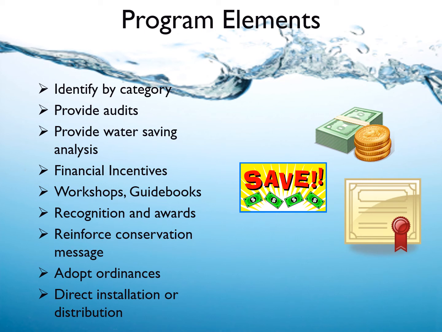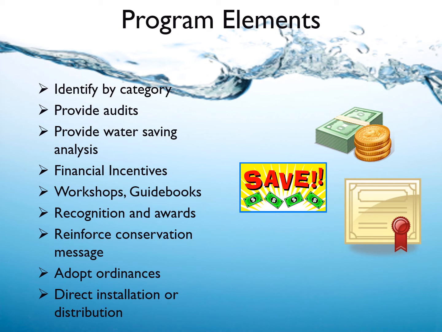So an example of that ordinance might be every time an apartment is rented out, all the devices have to be changed to water saving devices. Like the toilets have to be changed, the faucets have to be changed, everything has to go to a water saving device. That is difficult to get through. City councils in particular don't want to upset their businesses, but it can be done, but you're really going to have to work hard to get that through.